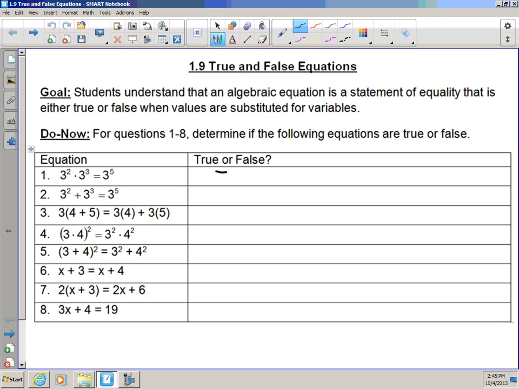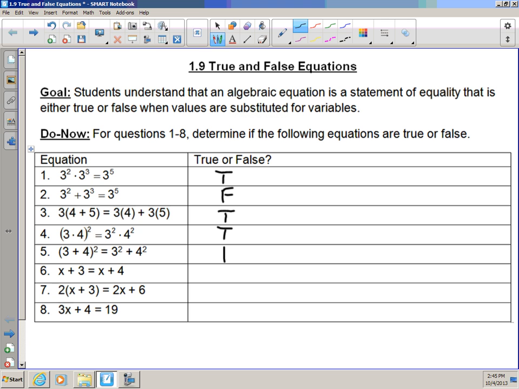A statement is true under our laws of exponents. When multiplying, you add. This statement is false because it's addition. It doesn't use one of our laws of exponents, so you have to evaluate each one of these separately. You cannot combine the exponents and shortcut it. Next one is true. It's just demonstrating the distributive property. The next one is also true. It's the distributive property when dealing with exponents, since it's multiplication.